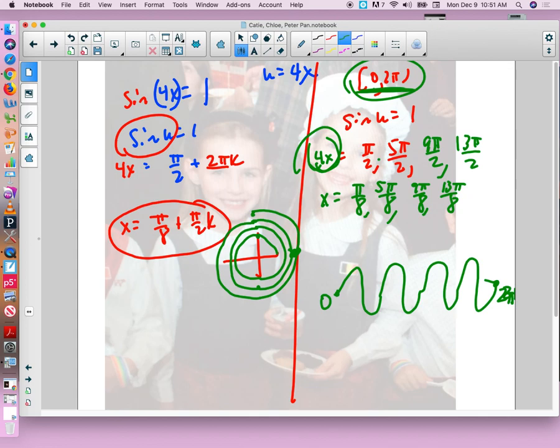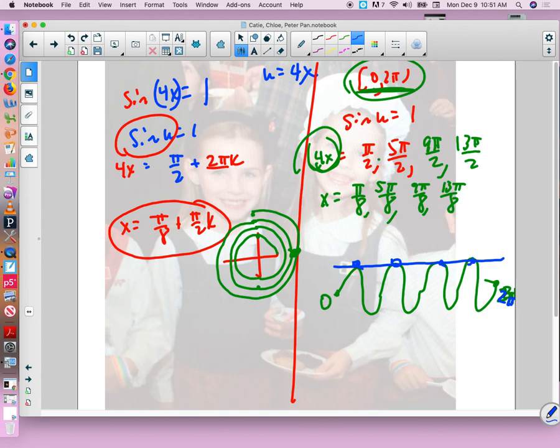Okay? So if that says 3x, I would suggest you wrap around 3 times with all of your answers and then divide them all by 3 and you'll catch every single one of them. So from this really kind of crummy picture here, do you see that there should be how many times it equals 1 between 0 and 2 pi?